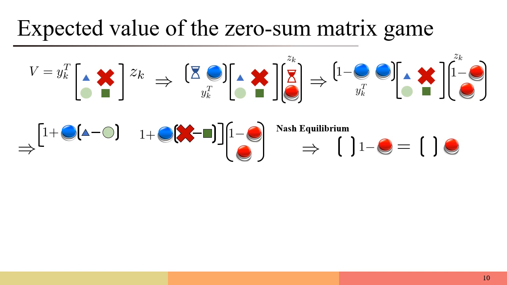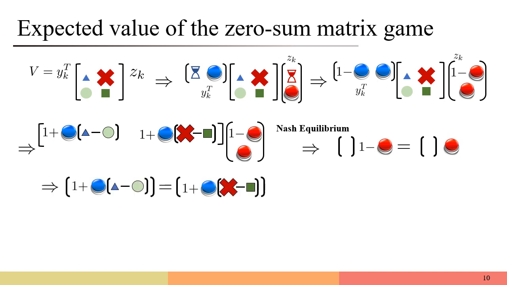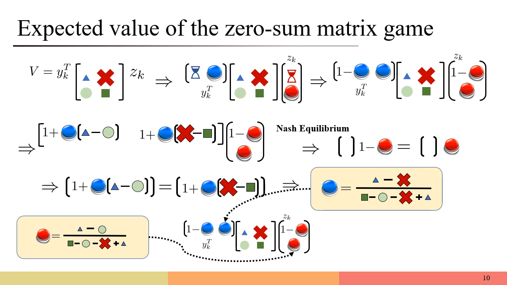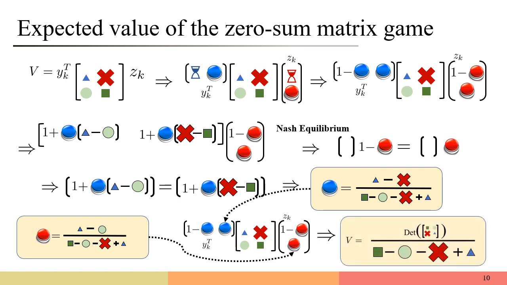We aim to find the Nash equilibrium, implying that either actions of the adversary must lead to the same outcome. That is, there should not be any incentive to deviate from the defender's policy for any choice of the adversary. This implies both the entries must equate to each other, which provides us with the policy of takeover for the defender. Similarly, we can obtain the same for the adversary. We can plug these back in the expression shown here to obtain the expected value of the game.